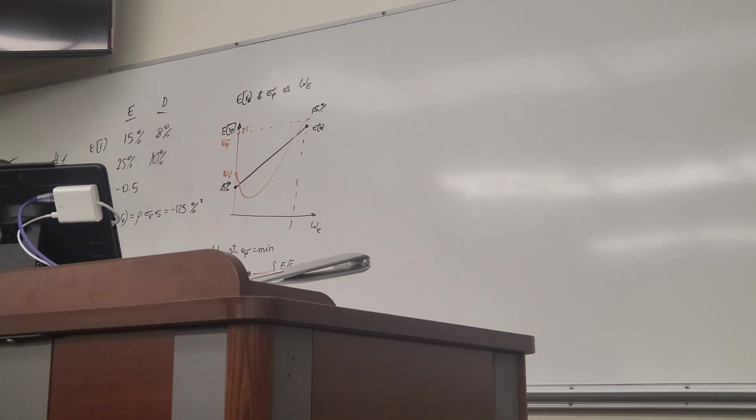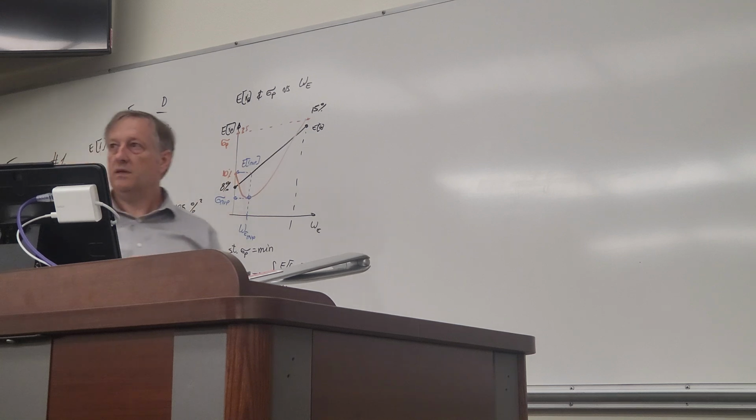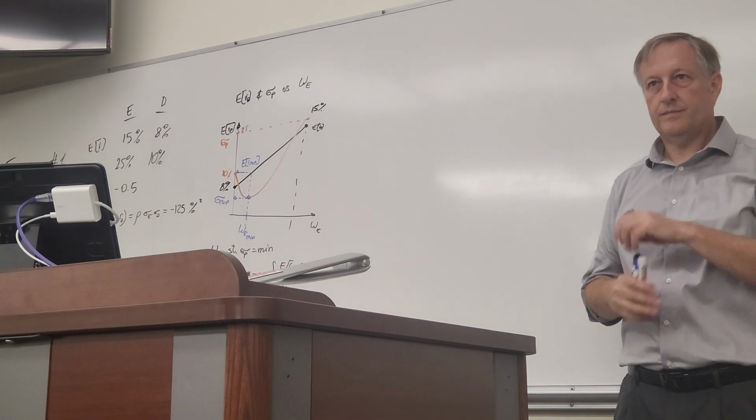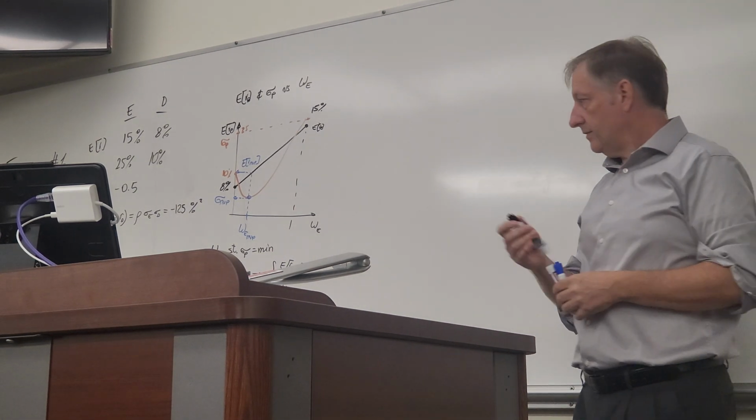Is that right? So once we found the weight, let's suppose this was it, WE that produces the MVP, we were able to quantify the risk of the MVP and able to quantify the expected return of the MVP. Yeah. What was the next question? Compute the weight of E for the optimal portfolio for an investor with A equals 10.